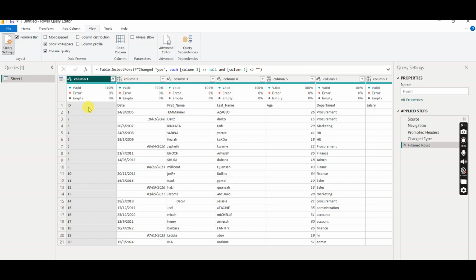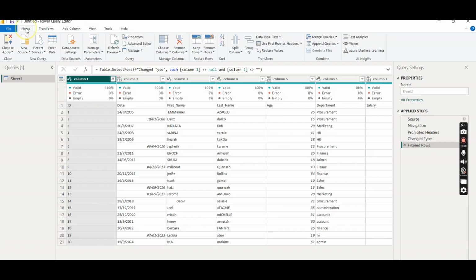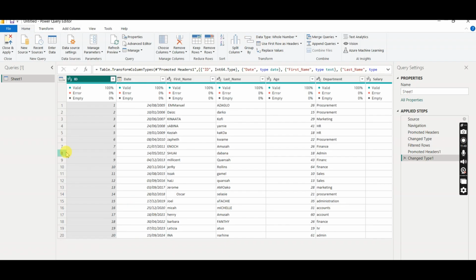All right. Once you see something like this, where the headers are supposed to be here, however, it is complicated, what we do is go to Home, and then, I've said this before, you use "Use First Row as Headers", because we want to use the items in this first row as the headers. So we go to Home, come to Use First Row as Headers, and click on this. What it's going to do is replace the headers with the items that were in the first row. All right, so now let's proceed.